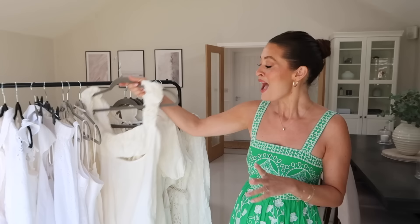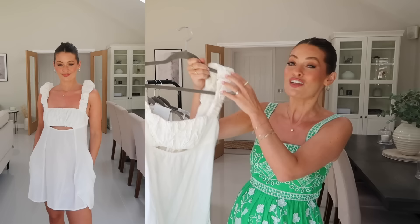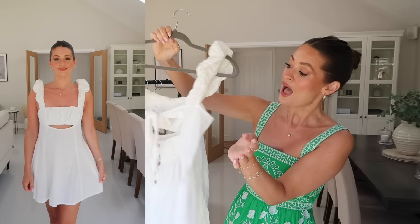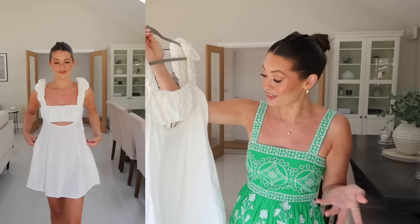I feel like this next dress is actually quite similar to the previous one but in a shorter, more cutaway way. They've both got the puffy sleeves and this gathered detail over the bust, but this one's got a little cutaway detail underneath the bust, and then it ties up at the back with buttons as well. I have had this dress for a couple of months — I took it away on holiday last time — and I've worn it quite a few times here in England as well. I just checked online and it is still available, so I will leave it linked.